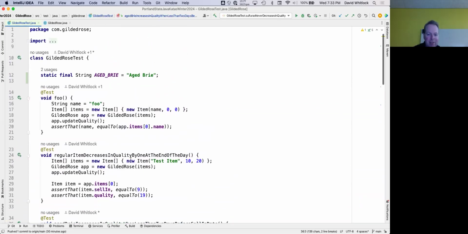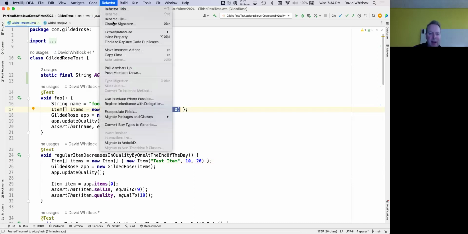However, each item is different. So what I want is for the method to take an item object. Now I could create this myself, but I'd rather show the automatic tool for doing it. Because I want the item to be a parameter to the method, I'm going to put this into its own variable.